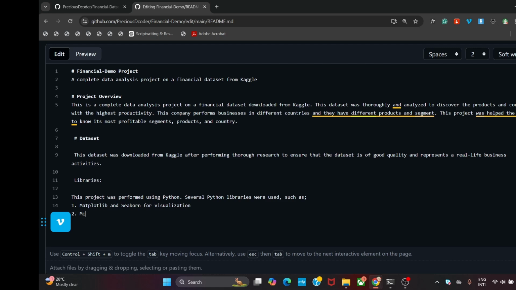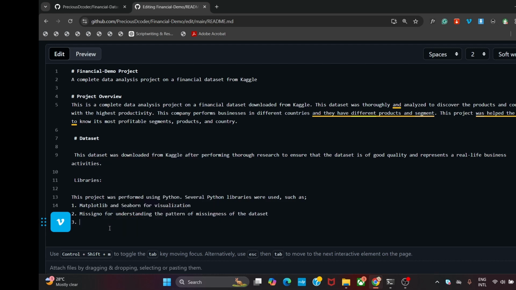Also missingno, for understanding the pattern of missingness of the data sets. I think these were the major libraries I made use of.